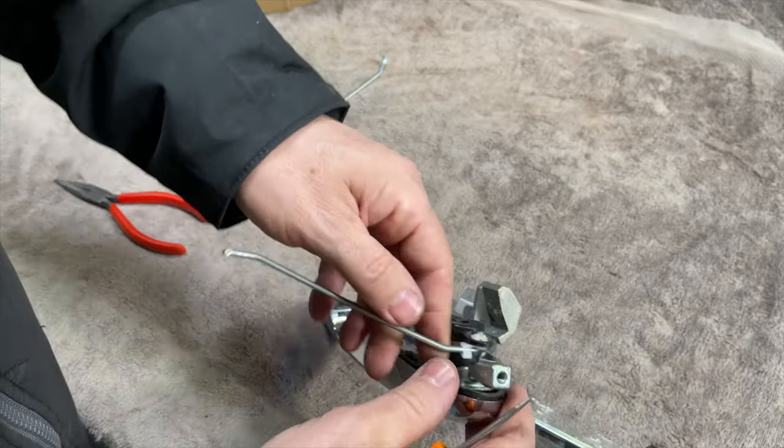Speedy Lee, look at him go for it. He is absolutely flying. And a bit on the outside as well. And then that back bit, we'll get a bit on the inside of that and a bit on the outside and stick all that back together again as well. Oh, what a job, look, eh? Should have gone into leg waxing.